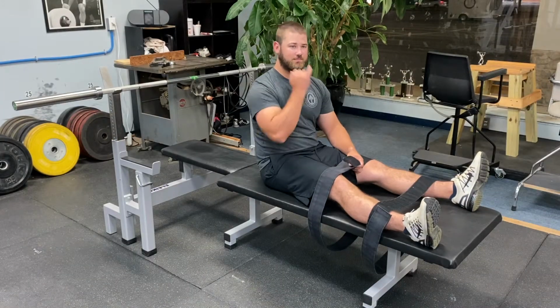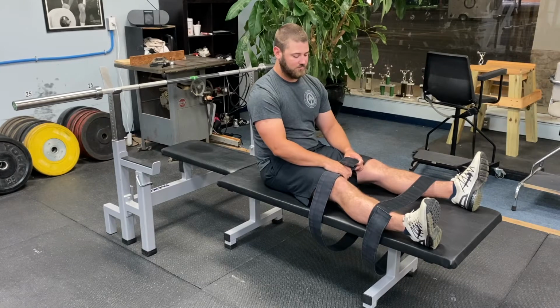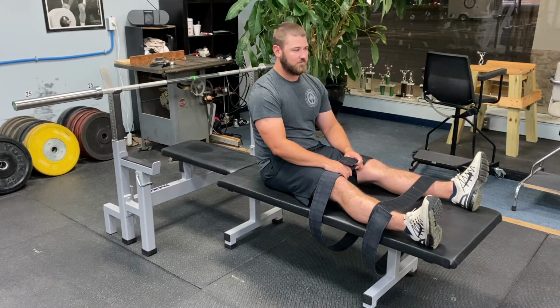Now we'll go over the strapping. In competition, you are provided 2 bench straps. You don't need to use them. You can use both of them, or you can use one. I do recommend at least using one. These will be great for helping you with stability while on the bench, and also you can use it as leverage too. Since again, you're not having your legs on the floor, this will help you with the drive.